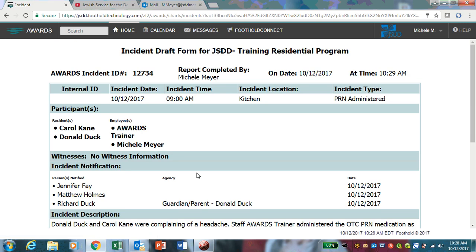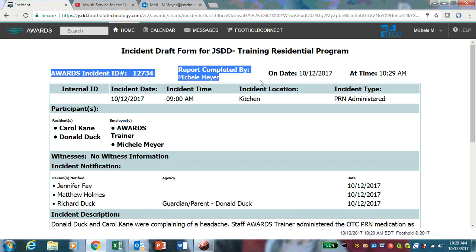I'm going to go ahead and hit continue, and here I am. So it shows me. Now I want to take a minute and make sure this looks right, because if it doesn't look right, then I need to change it. Well, it automatically stamps that I did it on this date and this time. Was I accurate with entering everything in? This is all telling me when I actually completed this.